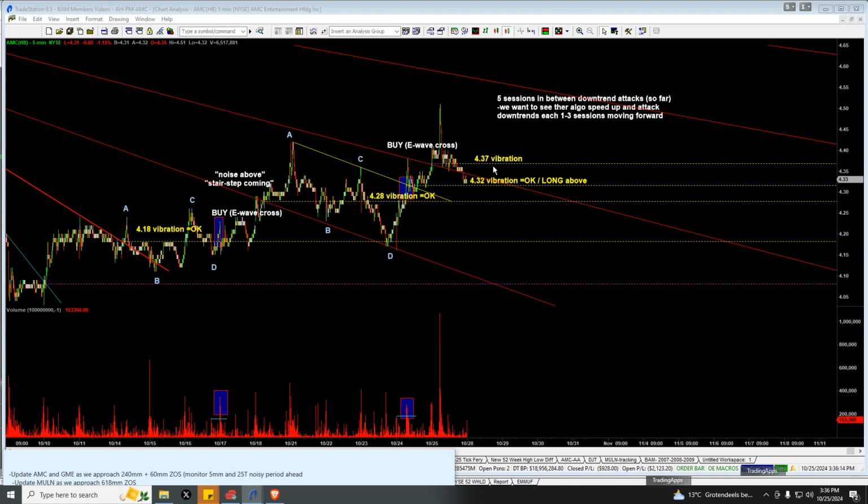The other thing that you're going to start to see from me is I'm going to start to add some of the other overhead downtrend lines based on this 5-minute chart. You can see this one right here that we're going to end up bumping into, and then another one tucked over here as we move out in time.